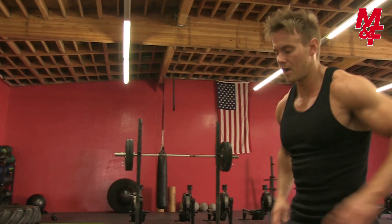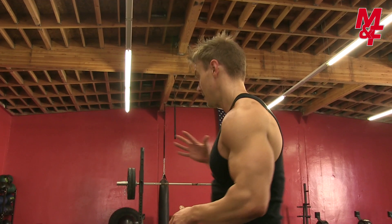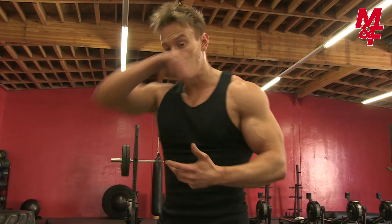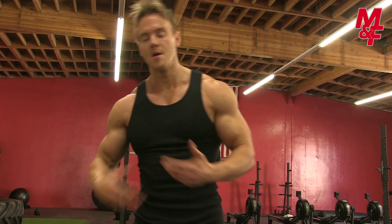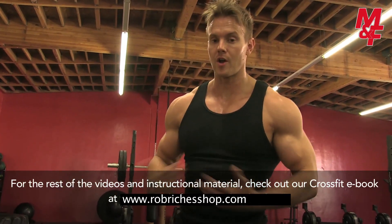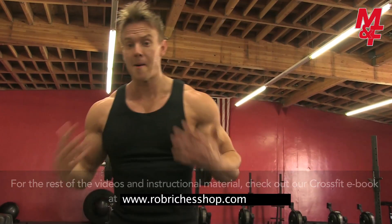As you can see, a lot of technicalities within basically a few basic and simple exercises, but when you perform them in that sequence with that technical aspect in mind, you can see just three minutes and I'm sweating already. It really has pushed my heart rate up — my cardiovascular system, my metabolic system, my muscular system — it's testing it all. Give this a try. Keep watching the third and final installment of our Nice Body series here at Trojan's CrossFit, where we'll be looking at more upper body strength, conditioning, power, and endurance. See you guys then.